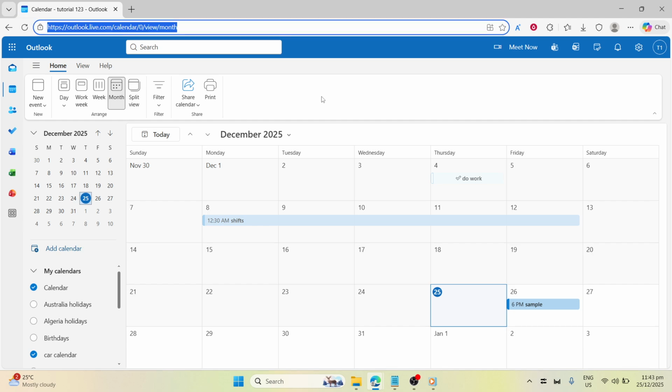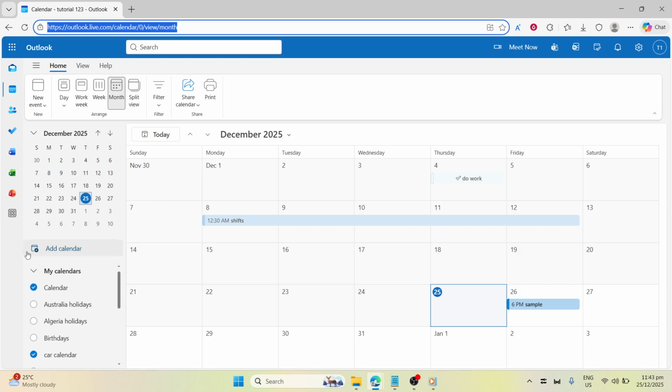In today's video, I'm going to teach you how to view someone's Outlook calendar, 2025, step by step. We'll use the simplest method, subscribing to a public or shared calendar using an ICS link. This is perfect when the calendar owner has given you a view-only link, and it works right in Outlook on the web. First, make sure you have the ICS URL from the calendar owner.